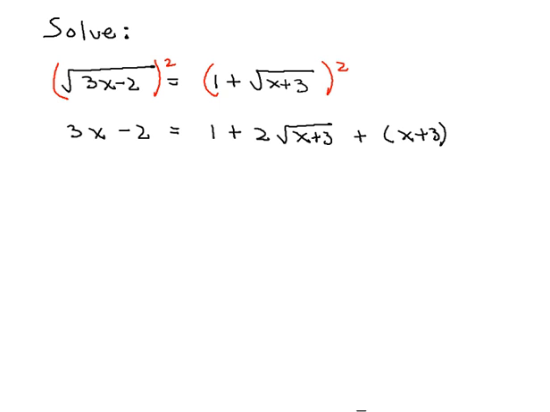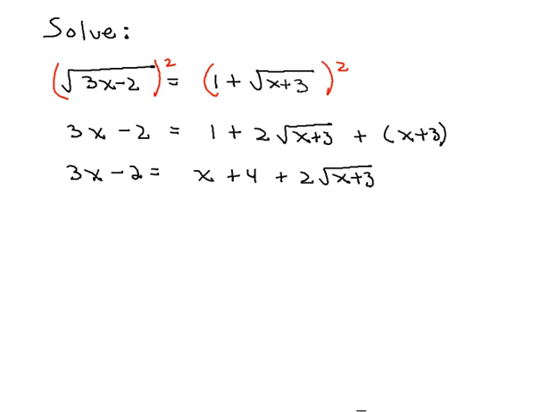Now if you're not certain how that was arrived at, what you want to do is to write down the 1 plus the square root of x plus 3 twice and use the FOIL method to carry out the multiplication. So now what we'll do for our next step is to simplify combined terms on the right hand side, and we will have then, you can see we'll put x in front here, and the 3 plus 1 is 4. Then plus 2 times the square root of x plus 3.